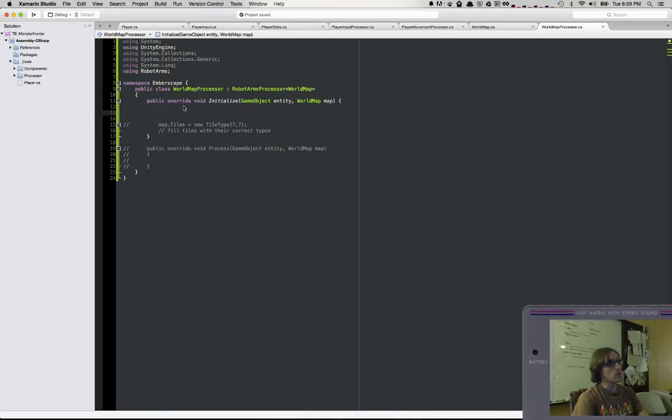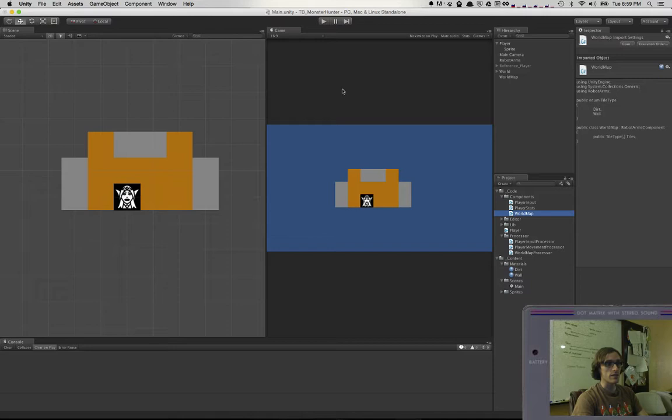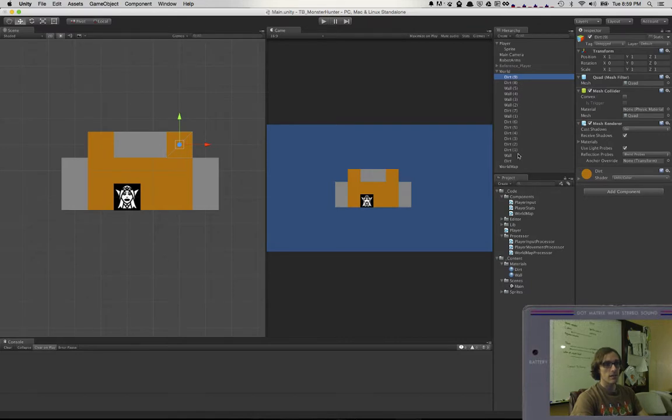Okay, before we do that, we need to find them. And the way we're gonna find them is we're just gonna do the simplest thing that could work. We're gonna find everything in the scene that has some property. And we need to know what kind of things these are. So we could do that via tag, or we could have a component. So you remember how I said that, actually, this is interesting.